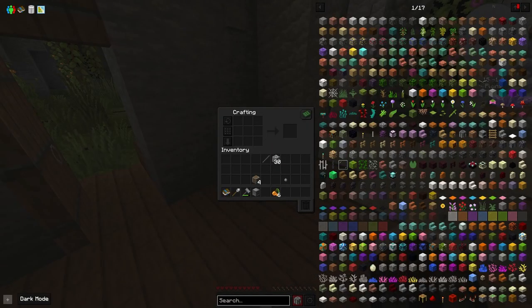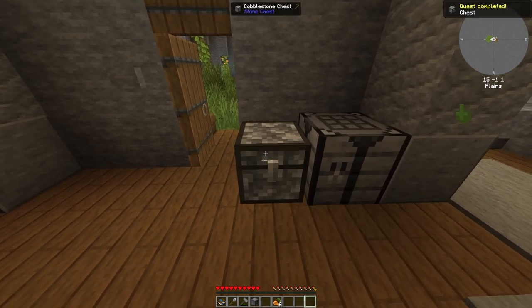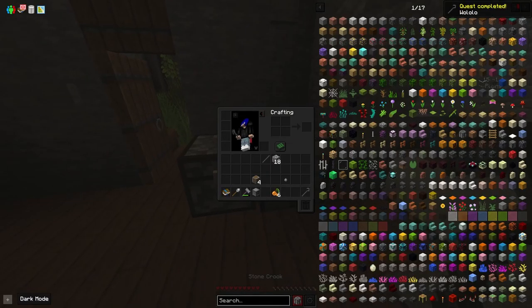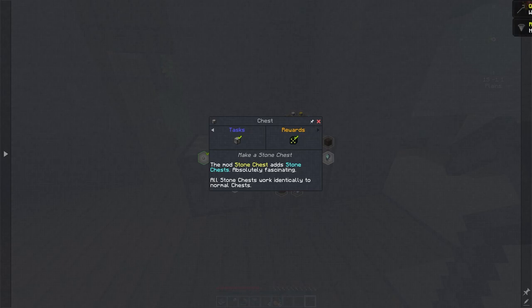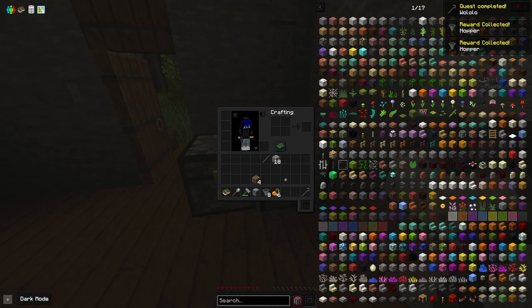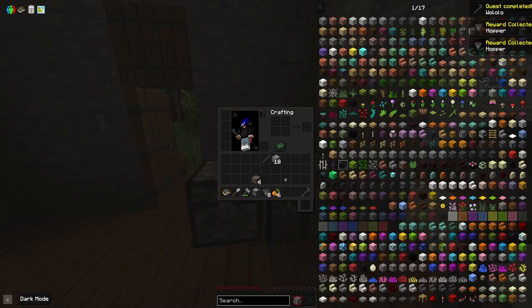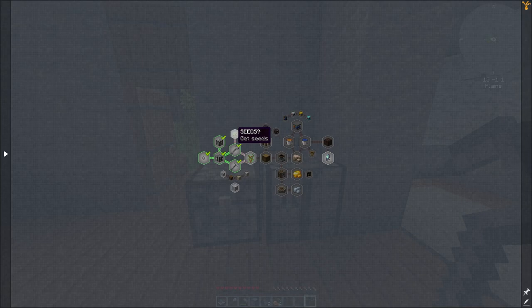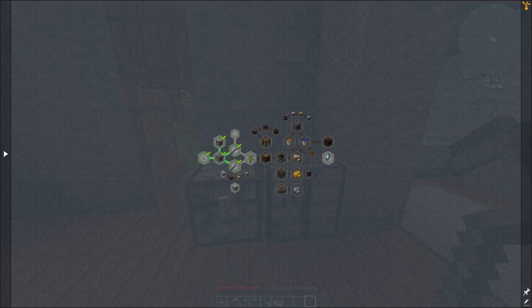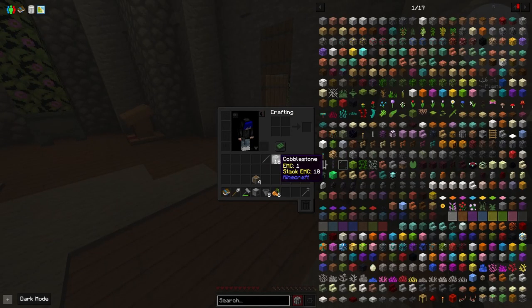Okay. Do that, and I can make a cobblestone chest, just like that. And like that, we get so many achievements done. Did I actually get 2 hoppers? No, I got 8 hoppers. What the? That was so lucky, guys. Get seed, using the crook on dirt, changing the chance. And if I remember correctly, I'm just gonna use 9.